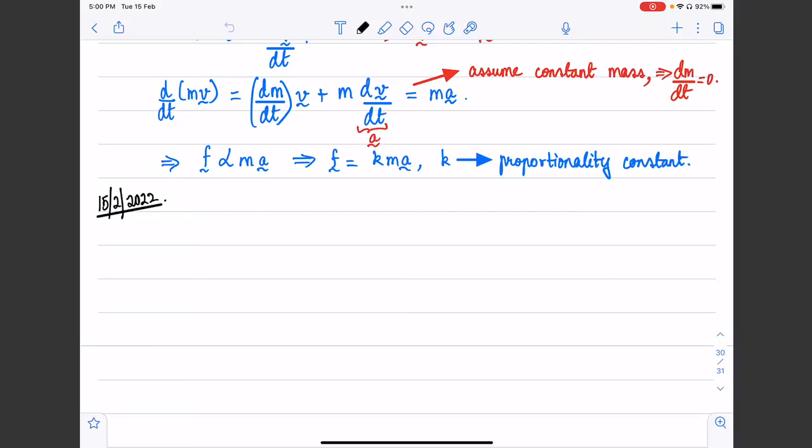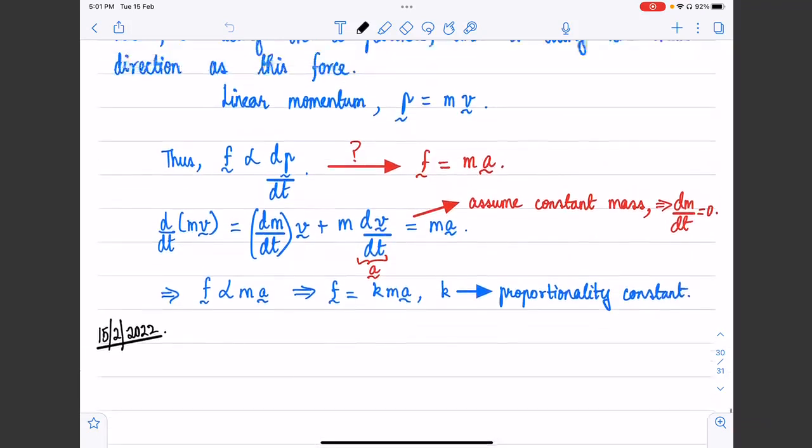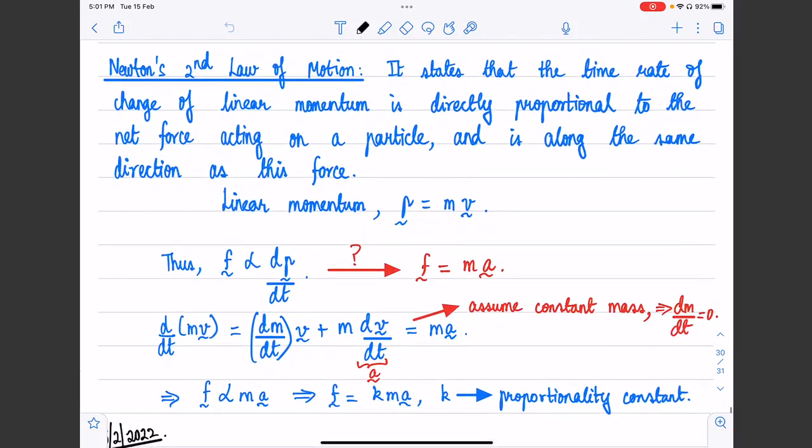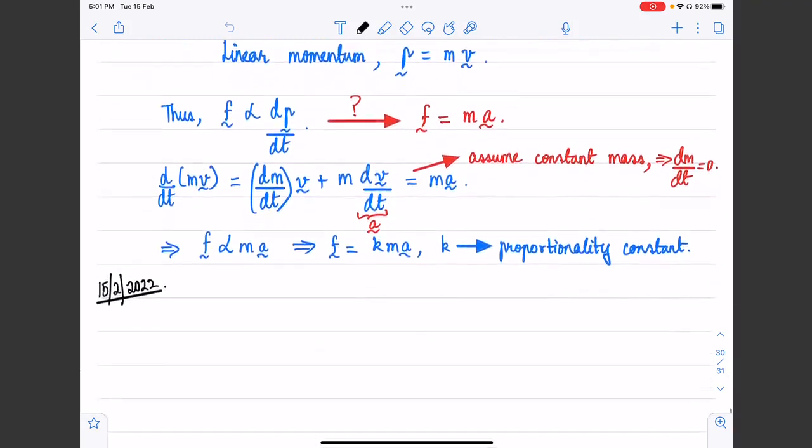So if we recall in the previous class, we were looking at just a brief recap of mechanics, and then we started off with what was meant by a frame of reference, an inertial frame of reference, and then we defined center of mass, center of gravity, and when they are the same. And we essentially came to Newton's second law of motion, right? Because we are essentially going to consider what is called Newtonian mechanics. And I left you with a question, right?